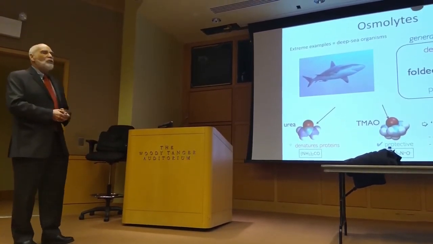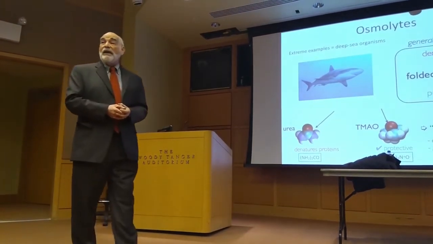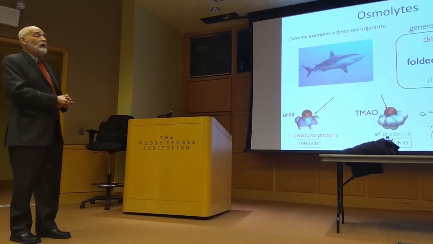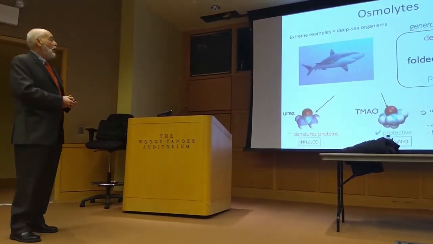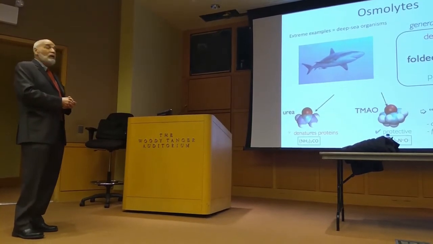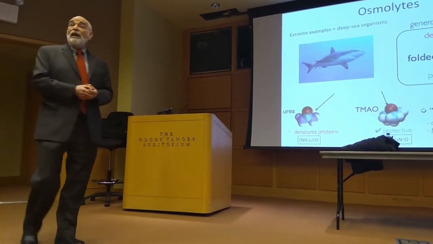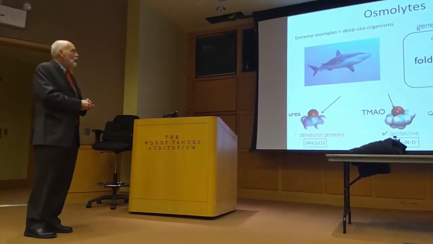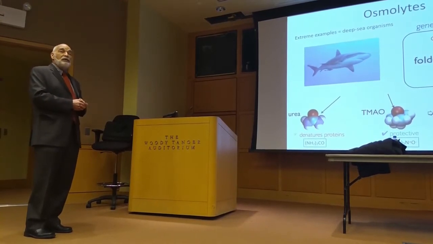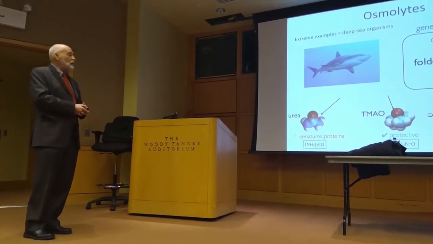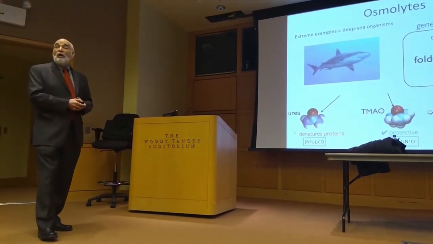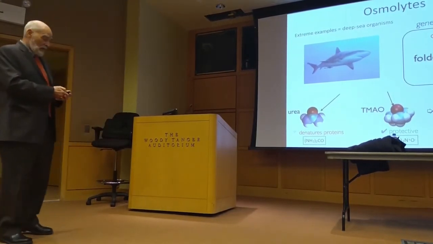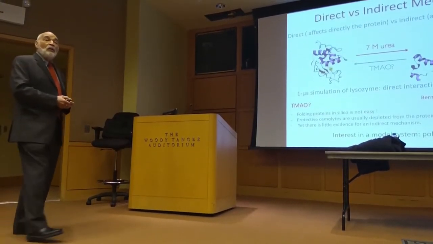There have been a whole host of attempts to explain the action of these osmolytes on the equilibrium between folded and unfolded structures. The TMAO is, I'm told, very important in sea life. I presume, and this is just my own idea, that when you go down to great depths, you get pressure denaturation of many proteins, and if TMAO is around, maybe it guards the protein from unfolding. But the point is that there's a lot of controversy about mechanisms.